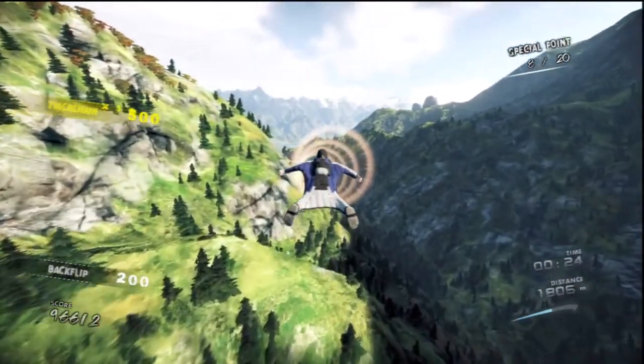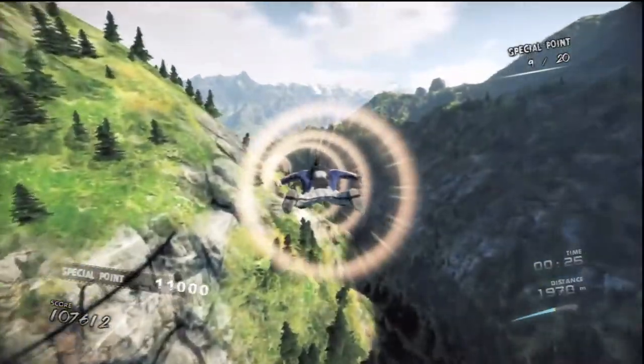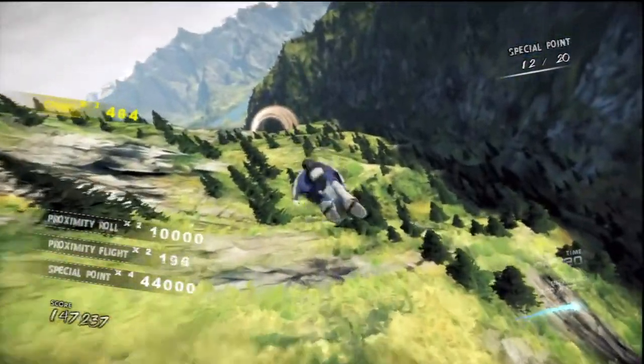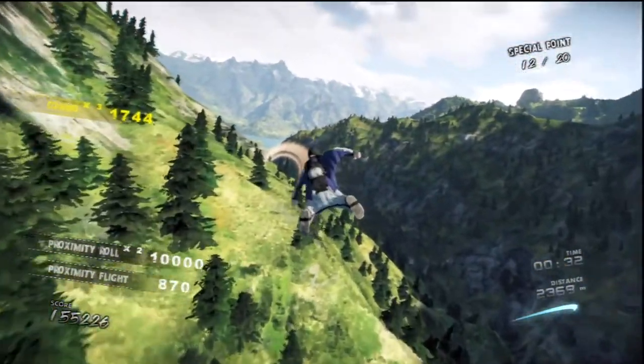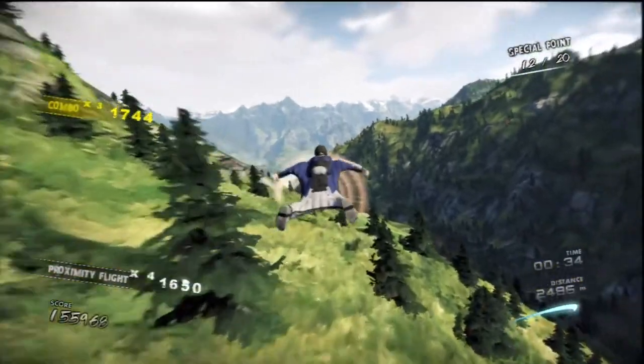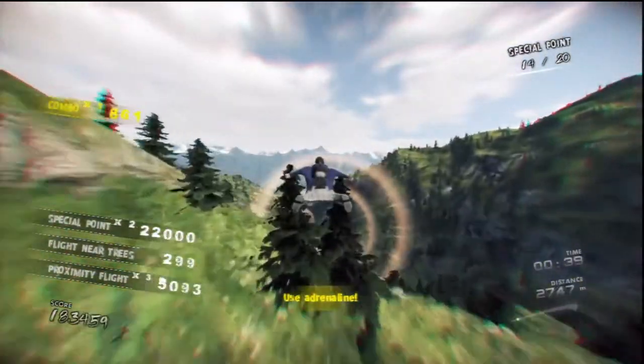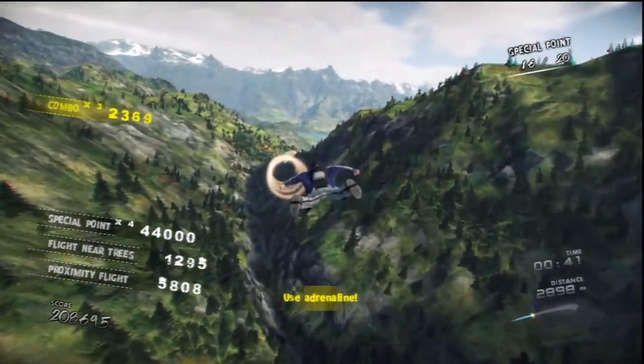Oops, I don't want to lose too much height too early on. I may mess this up by not paying attention. You can also do barrel rolls, because barrel rolls are awesome. That bar below the distance is your adrenaline bar. You can use that to get extra speed and keep your height up.